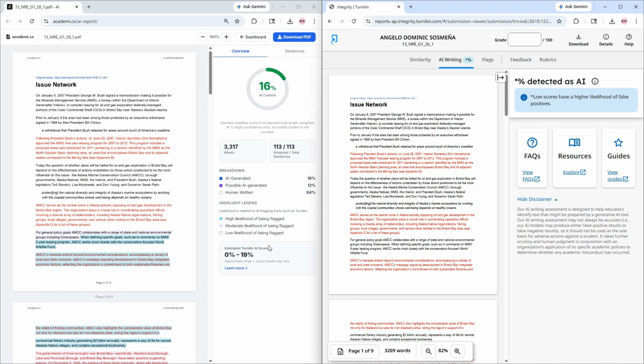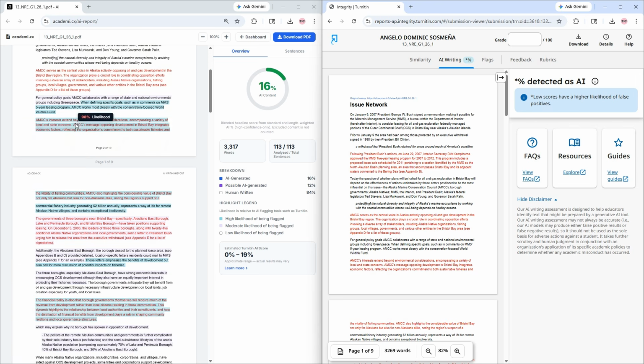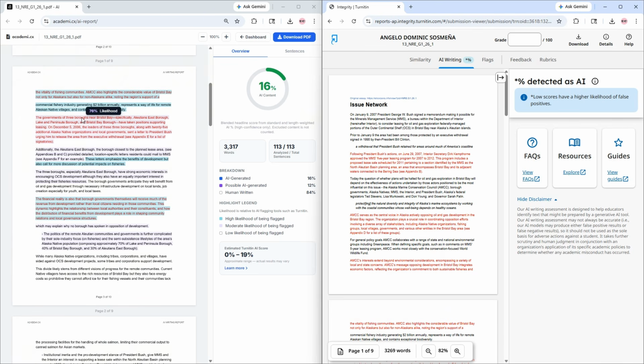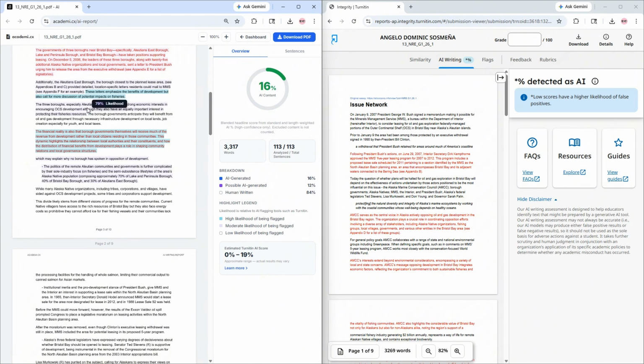Obviously, this document was still pretty close with regard to accuracy on first glance. As we can see here, this paragraph wasn't highlighted, nor was this one, which is surprising, although these do appear to be block quotes or something of that nature, so that might explain why. Moving down, we can see that this entire paragraph was highlighted as AI. Same here, high likelihood of AI, as seen in the purple. Higher likelihood of AI, although this does not appear to actually be AI.